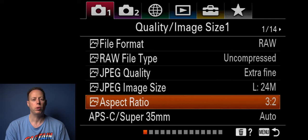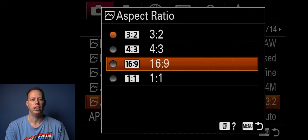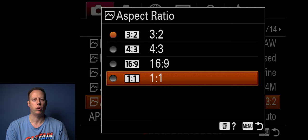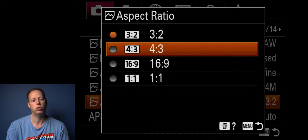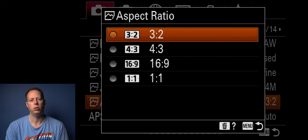For aspect ratio, 3x2 is what you want for photos — when shooting RAW it gives you 3x2 anyway. When I'm shooting thumbnails I like to switch to 16x9 to frame up the shot better. You also have 1:1 for square format or 4x3 for Instagram stills. I usually keep it on 3x2 as it gives you the full real estate of the screen.